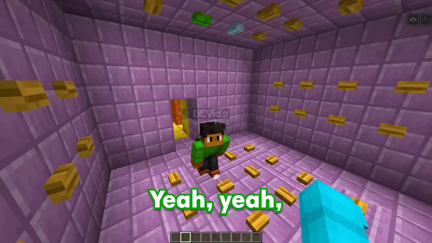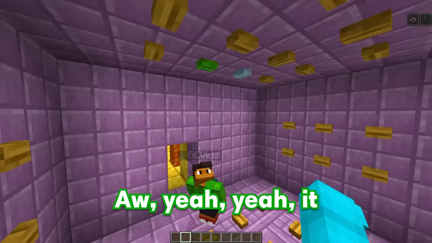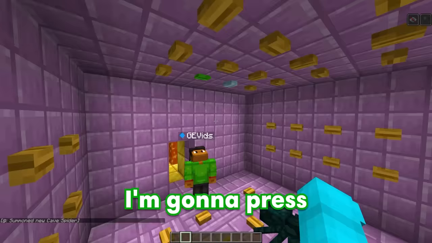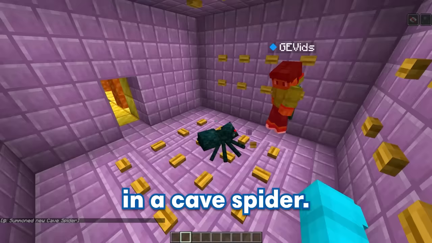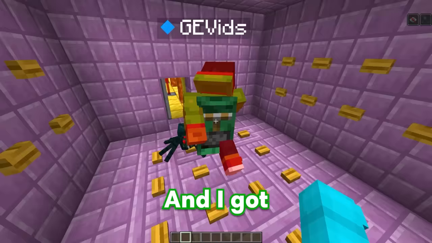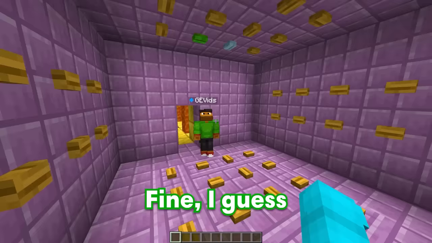Yeah, yeah, whatever, Bubbles. But wait a second, is that a green button right over here? Yep, doesn't it look so pressable? Oh, yeah, it definitely does. I'm gonna press it now and wait a second, what the? It just spawned in a cave spider. Ew, I hate spiders. Get out of here. Get him, get him. And I got him. Let's go. I have no idea how you survived that cave spider attack, but at least you know the green one is wrong.